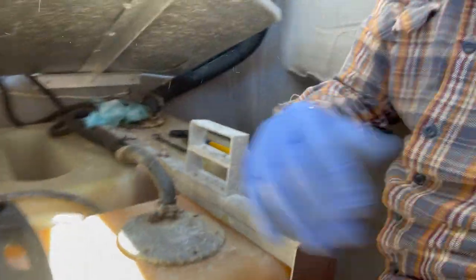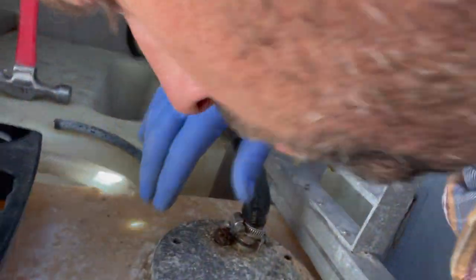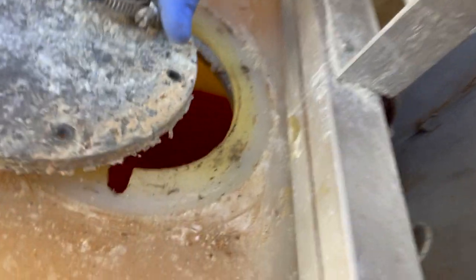I am in where the fuel tanks are — these are the diesel tanks. If diesel sits too long, it can go bad and you have to filter out the gunk that can grow in it, which is called polishing. It's kind of nice that it has access on every one of the tanks. It looks really good to me. I think we're good to go — I'm not having to polish the tanks.